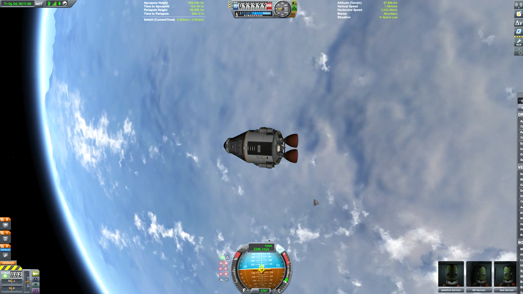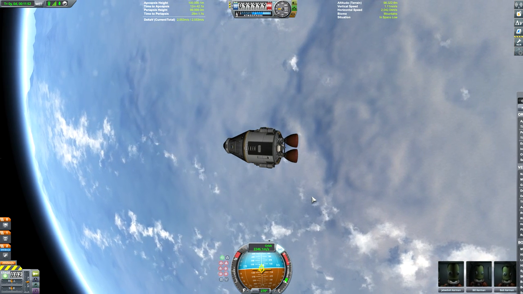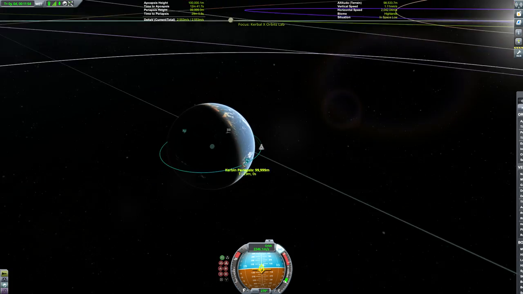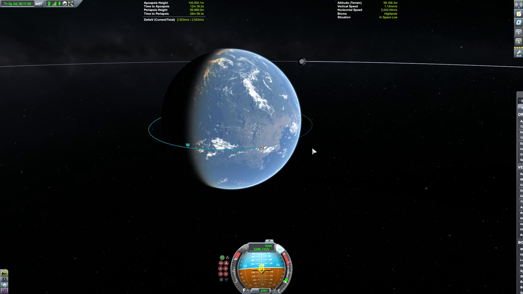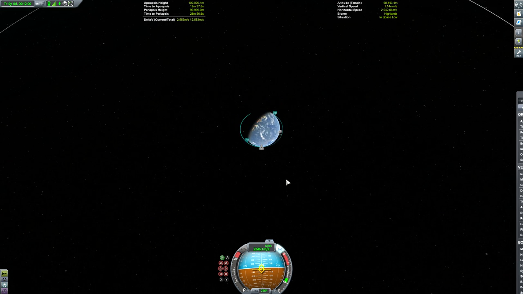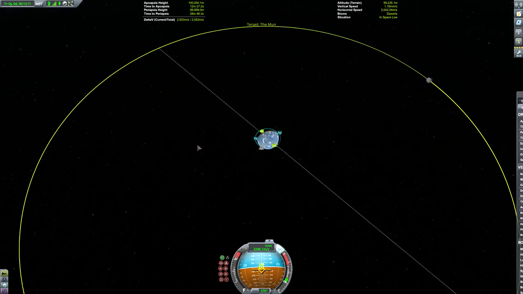So if we come to the orbit view, to get the orbit view, just press M. So now we're in orbit view. We'll see kind of the same view we saw before, the tracking station. If you zoom out a little bit, you should be able to see the moon, which is this one right here. What we want to do is rendezvous with the moon. So the first thing we're going to do is left click on the moon and click set as target. So it's going to turn the orbital path green.